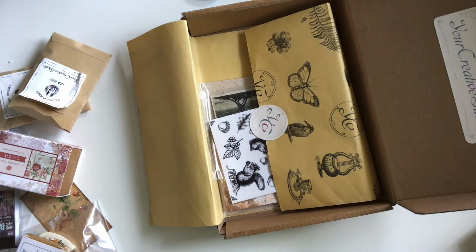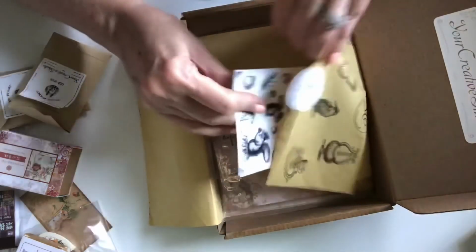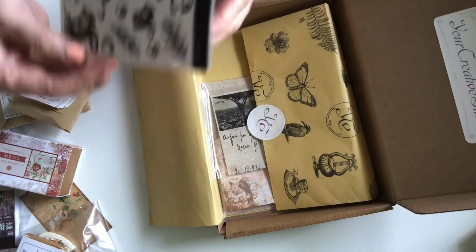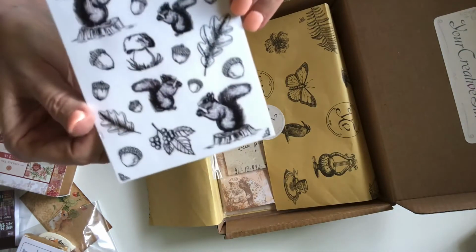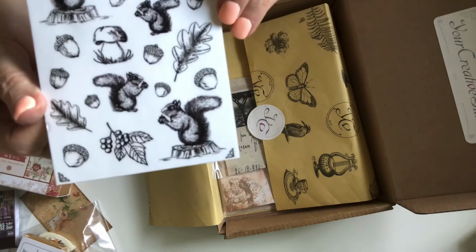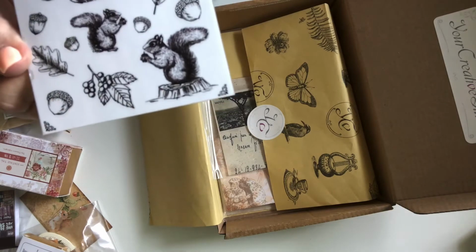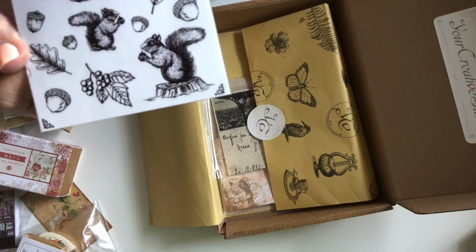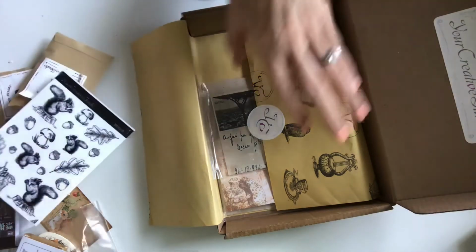I'm thinking about my sunflower journal, my bird journal, whatever. So I have to think about how to use those. Okay, and then we've got some see-through clear stickers. The squirrel, acorns, leaves, two mushrooms, a couple of squirrels. So we got some clear stickers.